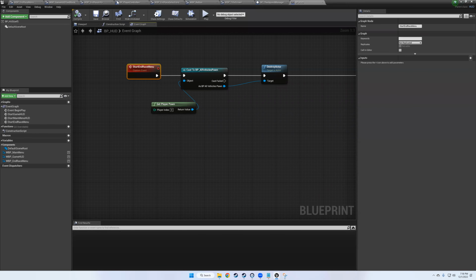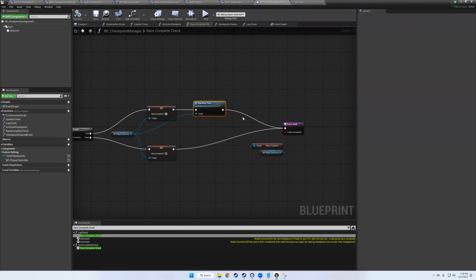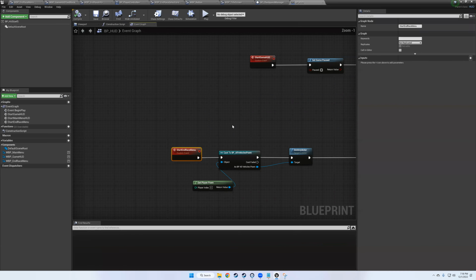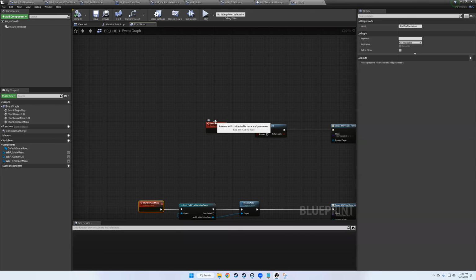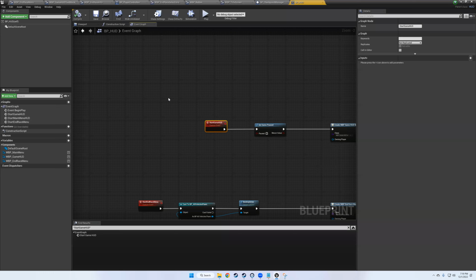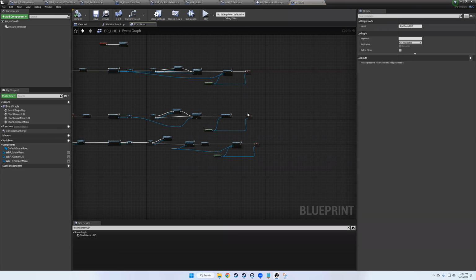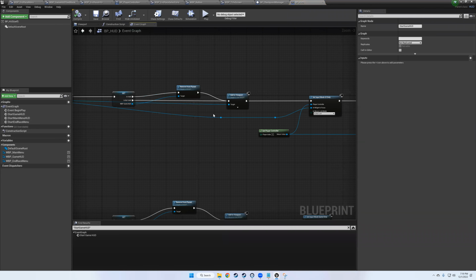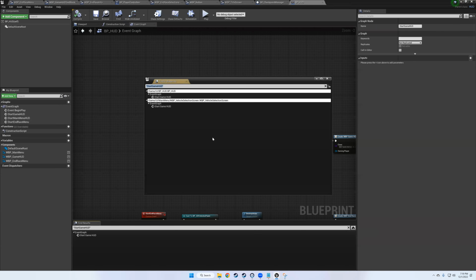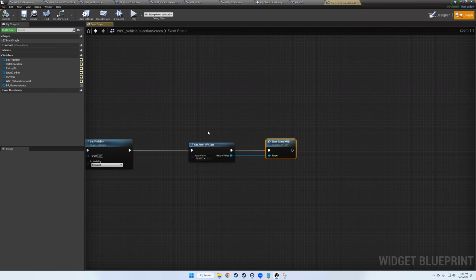We need to go back to our checkpoint manager, and we need to say, how are we getting this HUD? Let's see. What is firing this? Find references. Oh, vehicle selection screen.